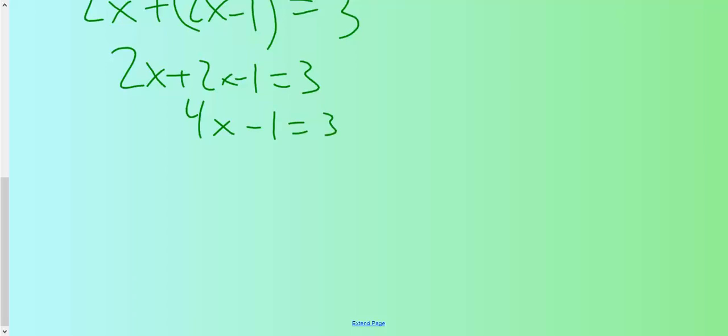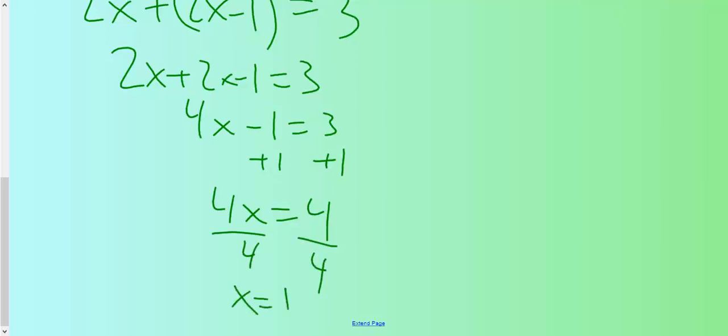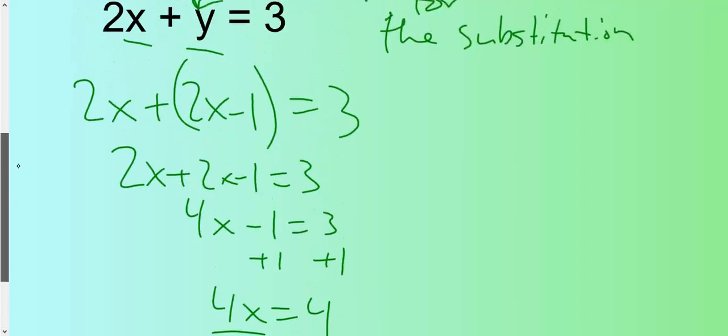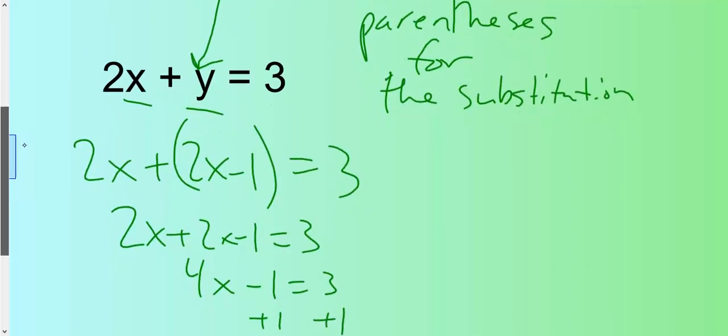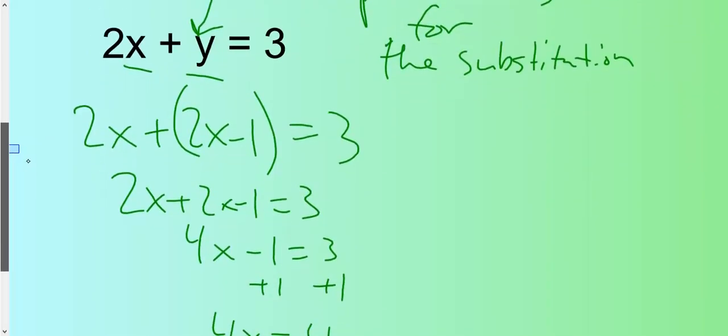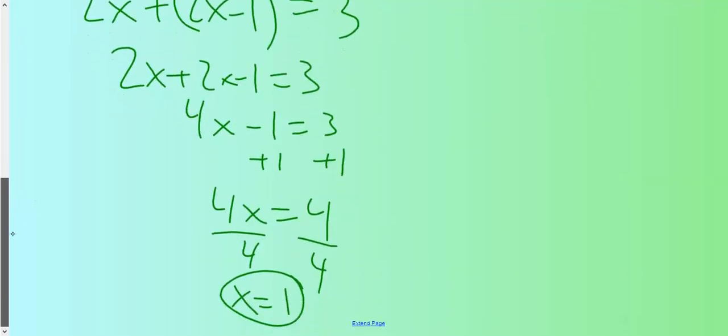So this allows me to solve this equation for x by doing some algebra. So basically what I did here, I'll kind of walk through this. I'm just doing a bunch of algebra right now. X equals 1. Basically what I did here is I took two equations with two unknowns, x and y, and I created one equation with one unknown, in this case x. And then I solved that equation for x.